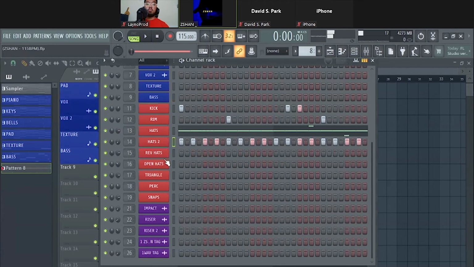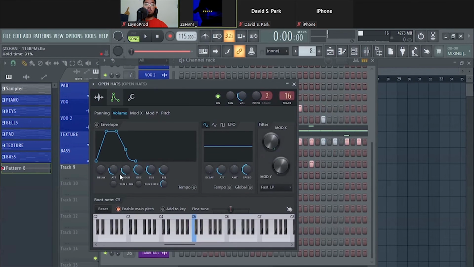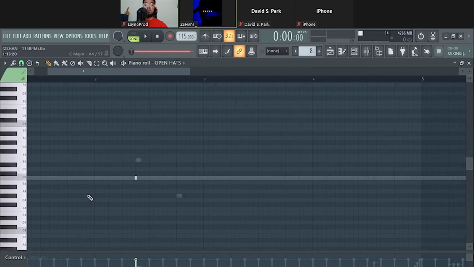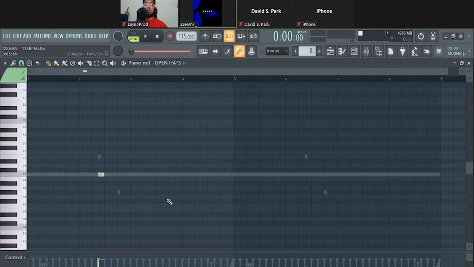Now we can add some perks and open hats, reverse hats, stuff like that. One thing I like to do with open hats is I'll come to the ADSR over here and I'll put everything down except for the hold. That way it'll just cut off when you want it to. So if you come over here in the piano roll, say I want it to cut off over here, it'll just do it itself like that.